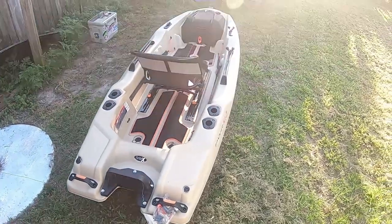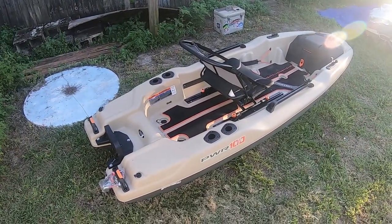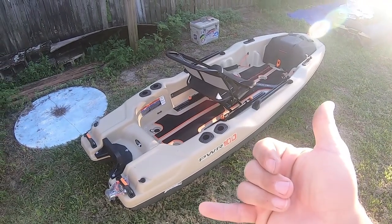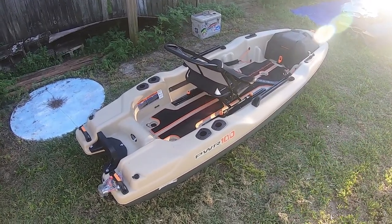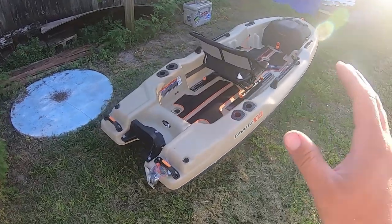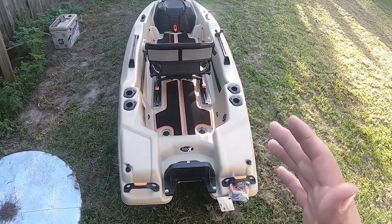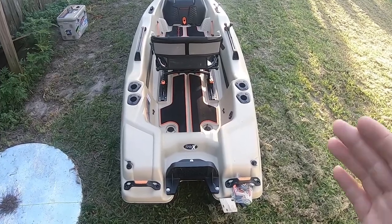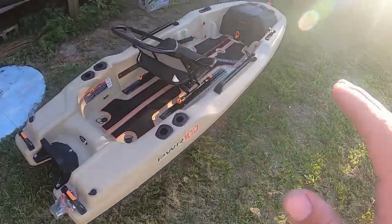You may have seen it pop up in some of my videos or in the thumbnail that I drive a Subaru Forester — it is short and is a smaller car. This kayak in total length is only nine foot nine inches, which makes it great for going on top of my car and not sticking out where I need to put a red flag on it or anything for other drivers. In total width it's 38 inches, which is one of the wider kayaks on the market, along with being one of the shortest. But this combo makes it extremely stable — just as stable as a 12 or 14 foot kayak that's also on the market for a lot more money.